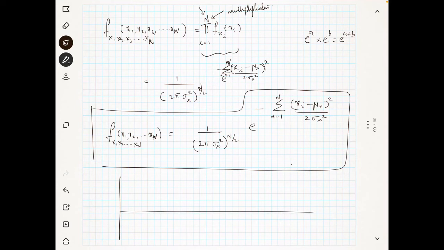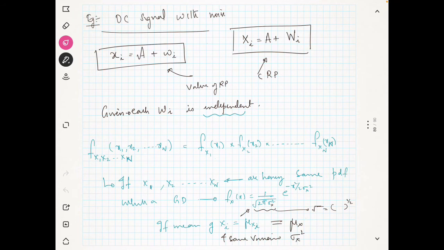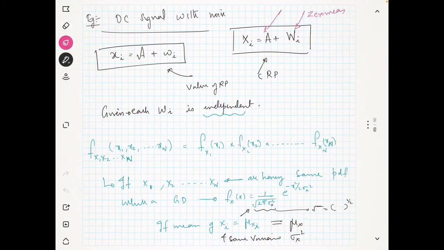Actually, you can see here, suppose you have a continuous time signal, your xi will be in this form, and you have a constant, let's say this constant is a, and a noise is added above it, and this noise has 0 mean. Not unit variance, it has a variance of sigma x square, and it has a mean also, and if the mean is mu x, this mean can be 0 also. So it has a mean and a variance in general.